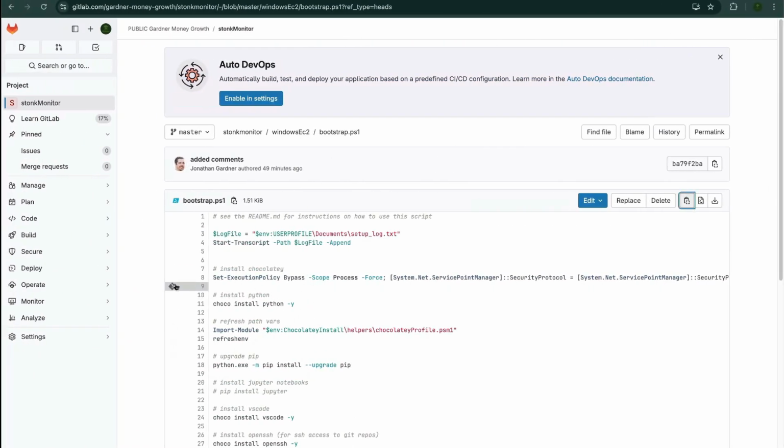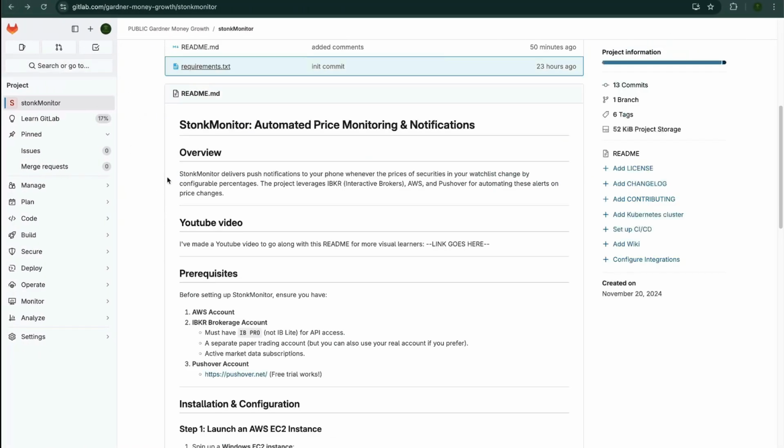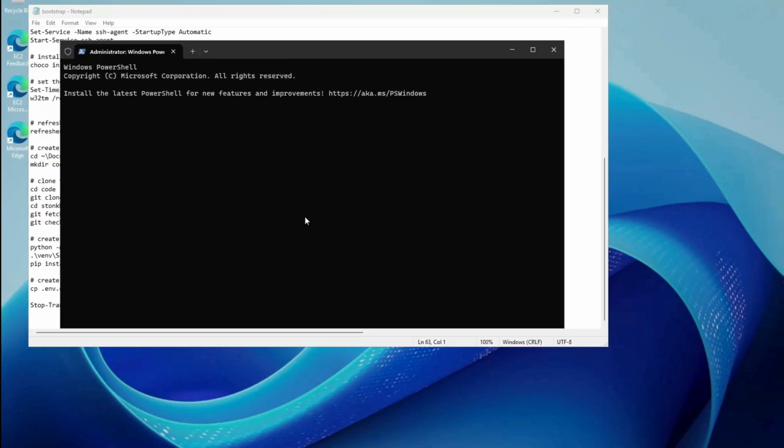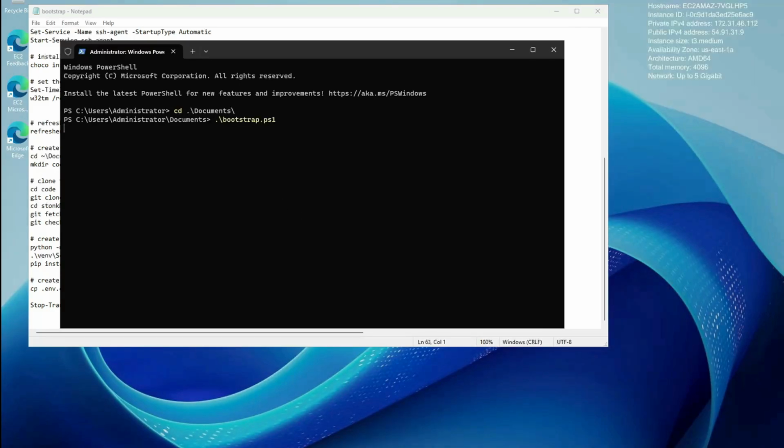And that'll take a second to load. Let's go back and see where we are here. So it says just run the script with that little command. So I just copied it there. And I'll cd into the Documents folder where I just saved that script, and then run that command I just copied. Whoops, I'm used to a Mac, so I keep hitting command here instead of control. Okay, and so that script will take several minutes to load, so go ahead and go grab a coffee.